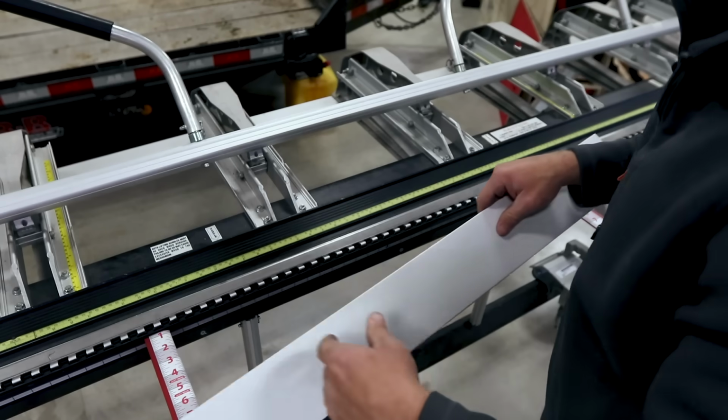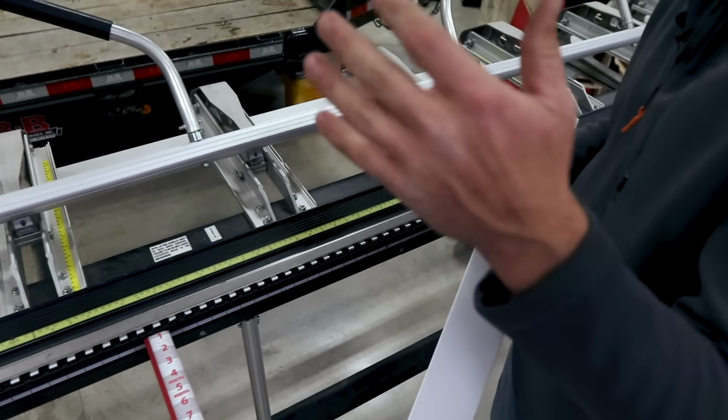That's why when you look at a lot of fascia trims, they've got little beads and little rolls here. And you can buy those the same way that you have that cutoff tool. You can buy different profile rollers that you just put your material in, and as you roll it across it, it puts little beads and little bends in it. But I don't have any, so I can't show you it.